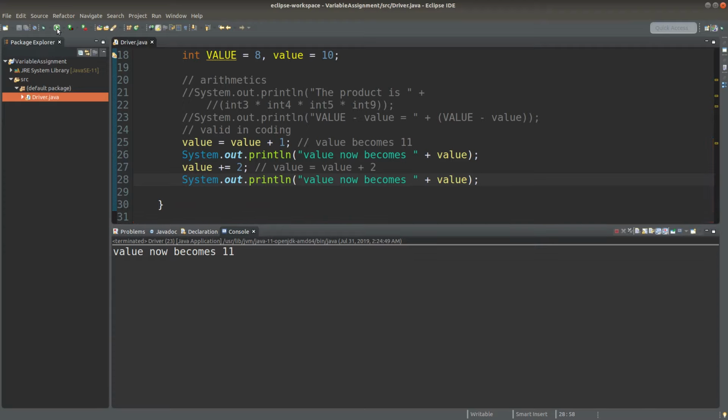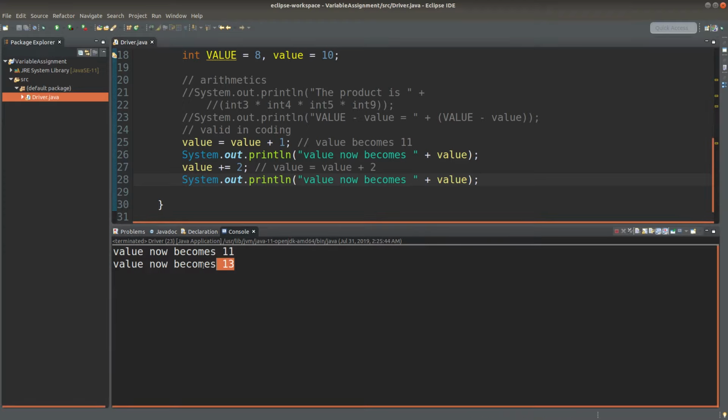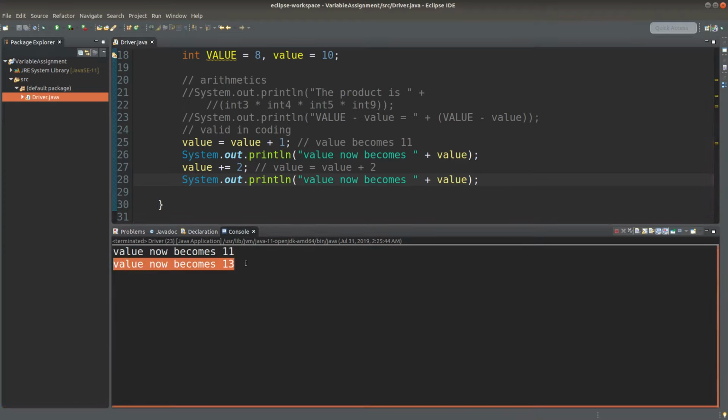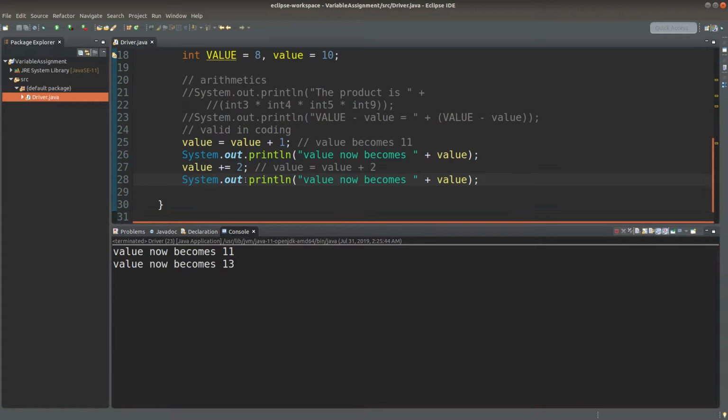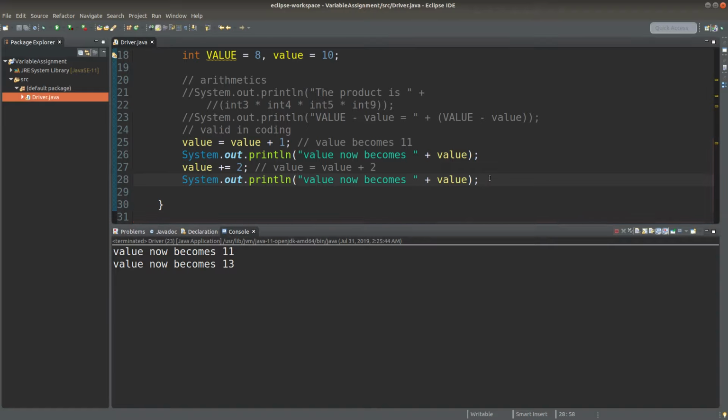Save it, run it. Yes, the second line would give me 13 as the result of the addition shown on line number 27. We can do similar things with subtraction, multiplication, and division. This statement is equivalent to this one.